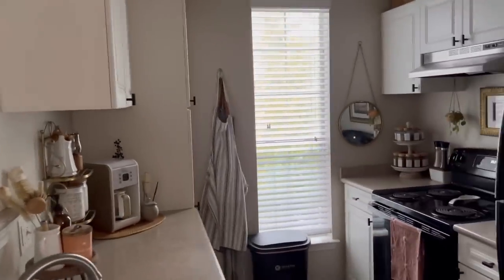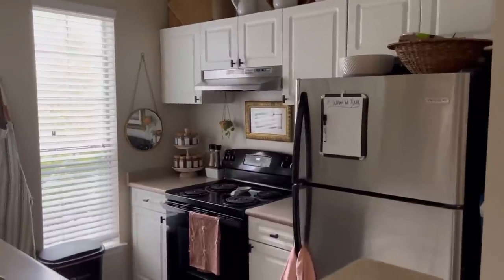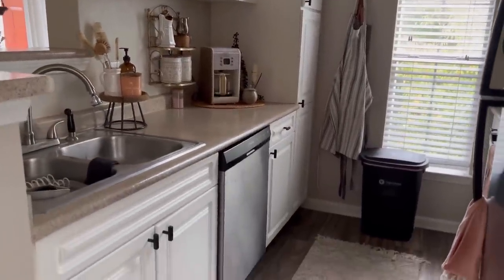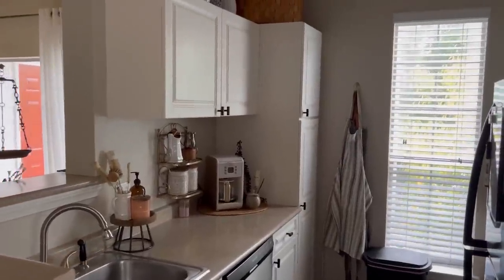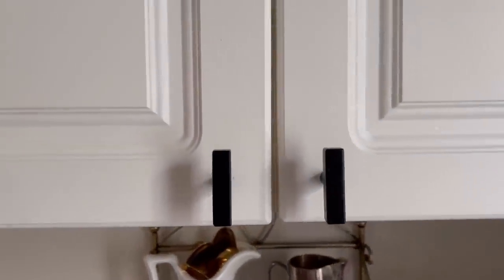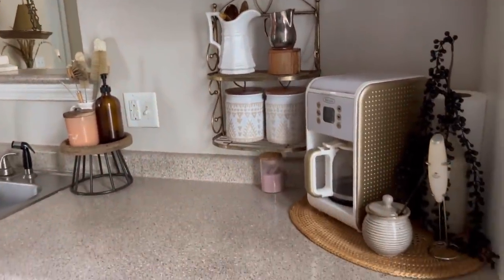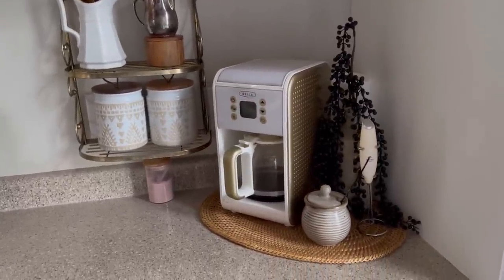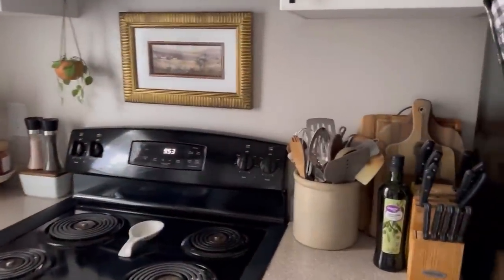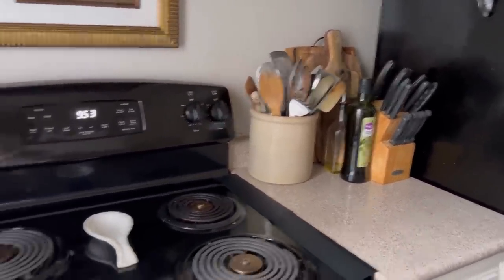Now on to the kitchen. This was such a frustrating space for so long — we begged the management to fix the peeling laminate. These are common in apartments; they put this cheap thermofoil laminate and after a while it comes off. So we took matters into our own hands and said, screw it — we peeled the laminate off, sanded and painted the cabinets with a premium Behr paint, two coats of a primer and paint mixed together. We added the black knobs from Amazon and it just totally revolutionized the space. We have little collections of things that are functional yet pretty — cutting boards, knives, my old crock with my spoons and spatulas. I love it; it just works really well.